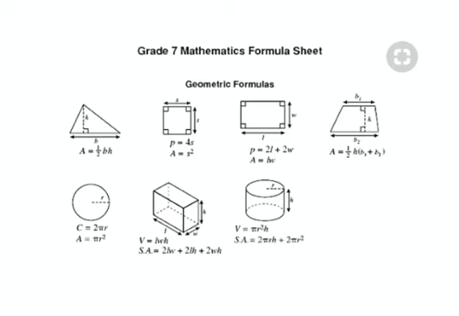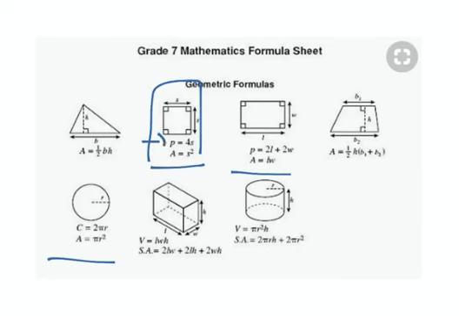You will be using a formula sheet, so if you haven't received one yet, please raise your hand and make sure you have one, because it's very important. You'll be referring to it on both sides of this. So just a recap on your formula sheet. Last year, you should have done perimeter and area of a square, a rectangle, and then circumference and area of a circle. Okay, so those are your formulas.